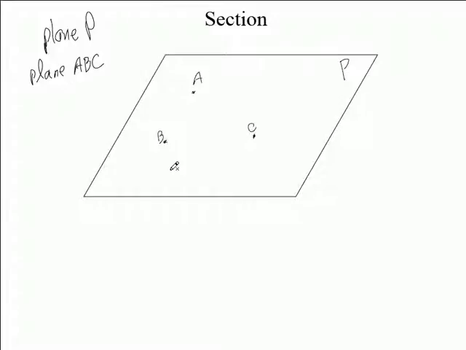You follow me? That's collinear. But what if they're non-collinear? What if I had a point here, and a point out here? How many planes could contain those three points right there? Just one plane. Do you see it? So if I took a flat sheet of paper and set it right here, that's the only plane that could contain all three of those points. Would you agree? If I tilt it up, then it doesn't include all three points because that point's sitting over here, isn't it? You follow me? So three non-collinear points form a plane, basically. Okay, that's the least number of points. Are you okay with that?